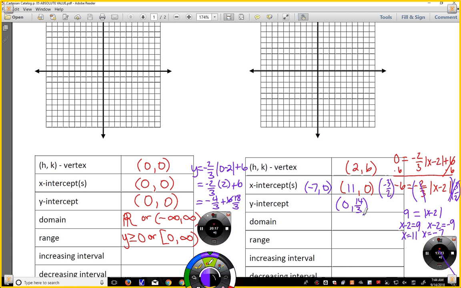All real numbers, okay? All the absolute value functions are all real numbers. You can plug in anything, add, subtract stuff to it, and then take its absolute value, and you're still going to get an answer. Things like square roots are where we're going to have issues with saying all real numbers, because if you try to take the square root of a negative, you're kind of stuck, right? As far as the real numbers go. So things like this, where you can always calculate them, you get your domain of all reals.